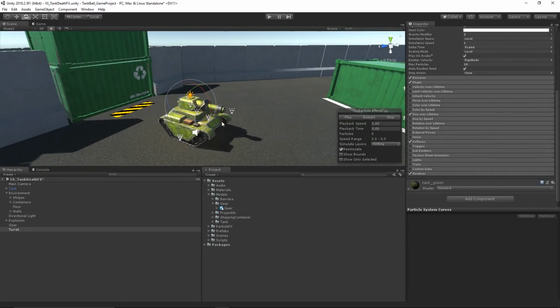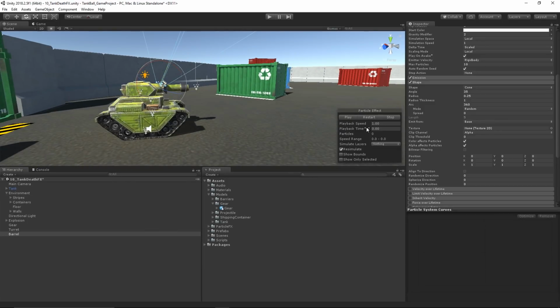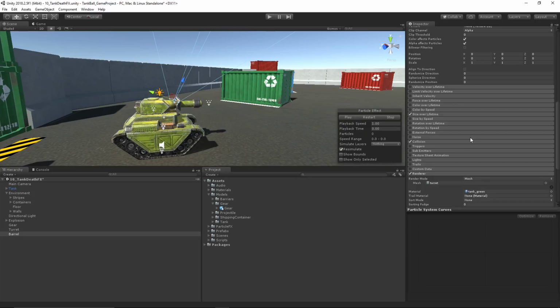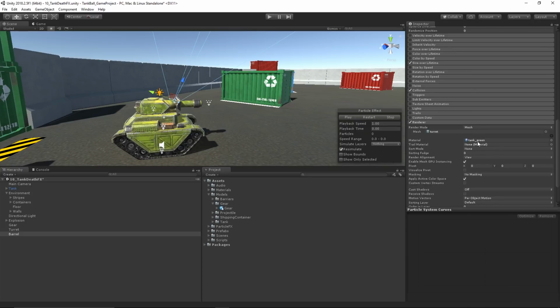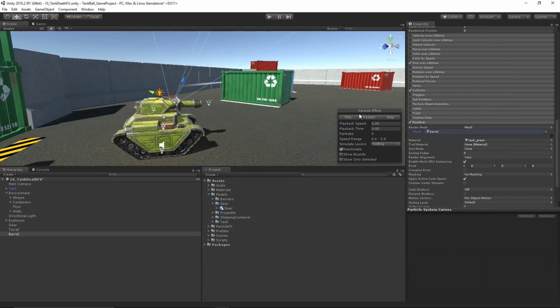Let's also do the same thing for the barrel. So this will be pretty simple. Just duplicate the turret. Rename it to barrel. Make sure you move it up so it matches the position of the barrel. Okay, so once again, go down to the renderer, just modify the mesh. We don't need to modify the material because we have the exact same material for both of these. Okay, so that looks pretty good for the most part.